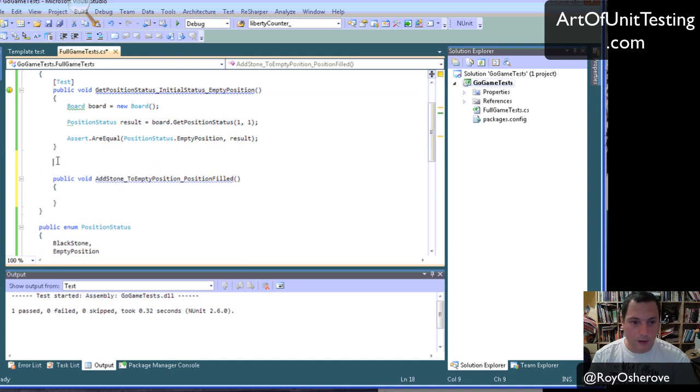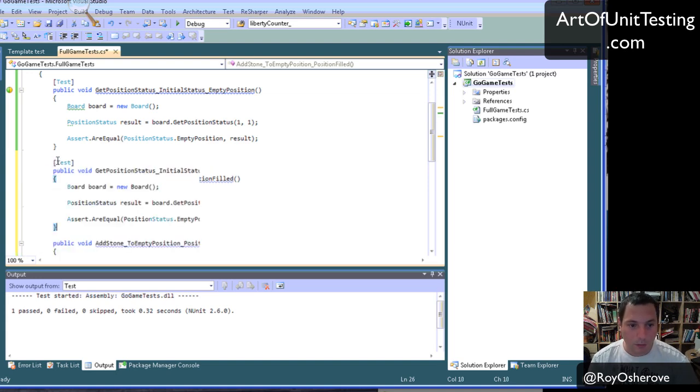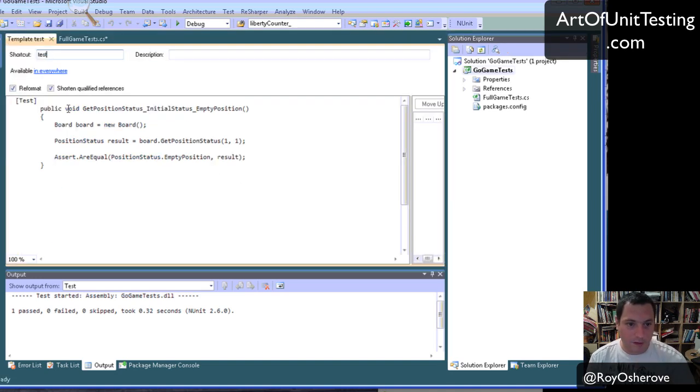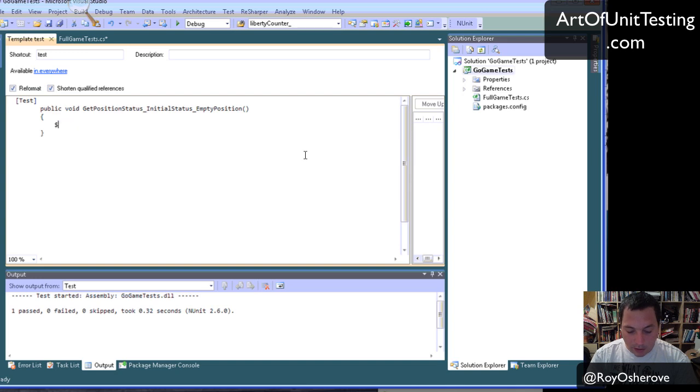For now, I'm just going to press Control S, go back to the code, and now we can just say test tab. We get this. Wow. It's not good enough yet. We want to make it a bit more generic for our taste. So I'm going to remove the whole thing here and replace it with $end$. That's a special keyword that says this is where the cursor is going to end up when you finish all the tabbing. But also, anything you put between two dollar signs becomes generic. So you can say this is the unit of work.